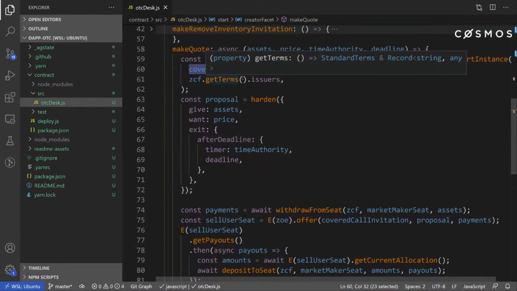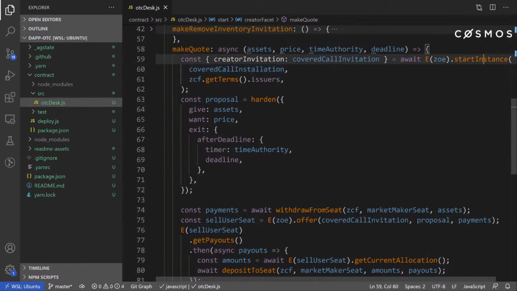If you get that back, now you have an assurance that you got a legitimate quote, right? Now you've got a quote that you are willing to accept that clearly has the assets underneath, that clearly expires no earlier than next Thursday, or actually in the case of an OTC desk, more likely no earlier than the next 15 minutes, so that your automated system can look at a bunch of quotes and decide which one you want to take. Right? And so we're going to start an instance. This is a brand new covered call just for your request.